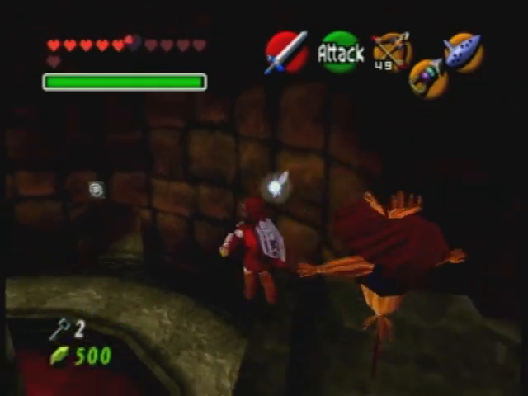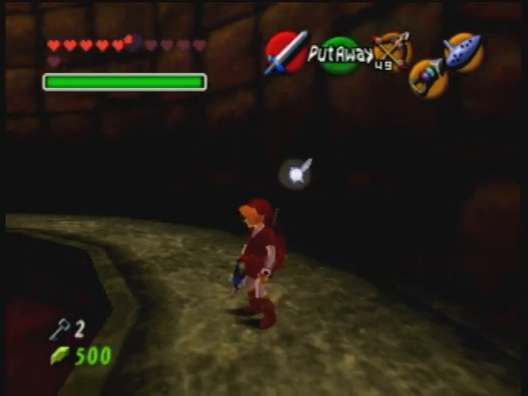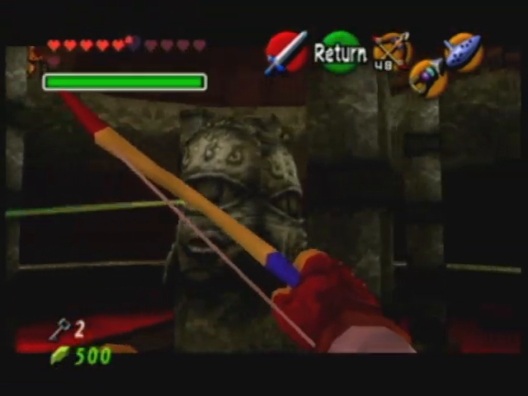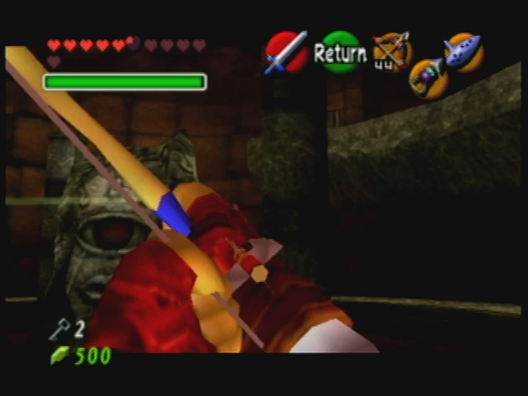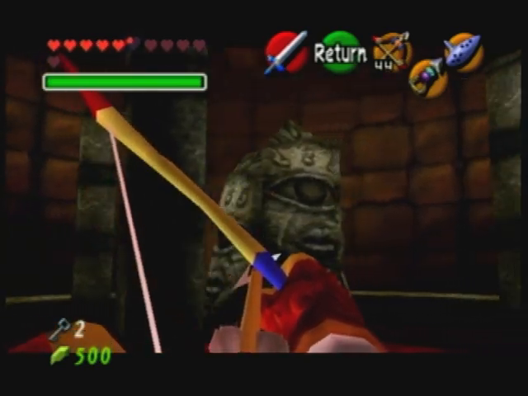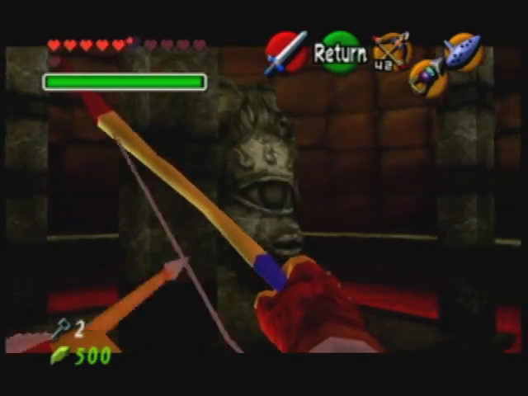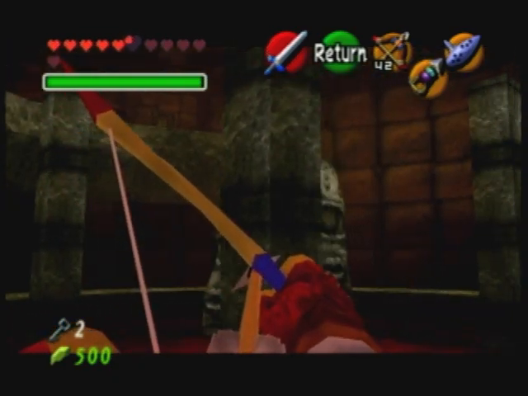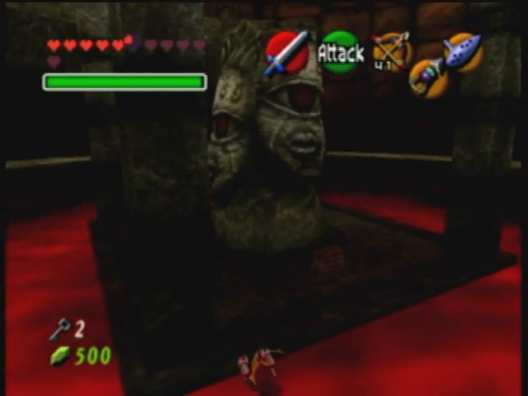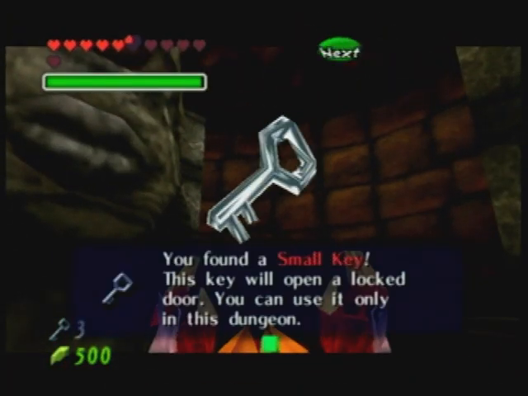All right, so when we come down here, the room starts moving, or the ring starts moving. It says, blind the eyes of the statue. So that just means shoot the eyes. Attempt to shoot the eyes. There's one. Glad we got that quiver upgrade. Okay. Oh, wow, that was close. There we go, the small key.